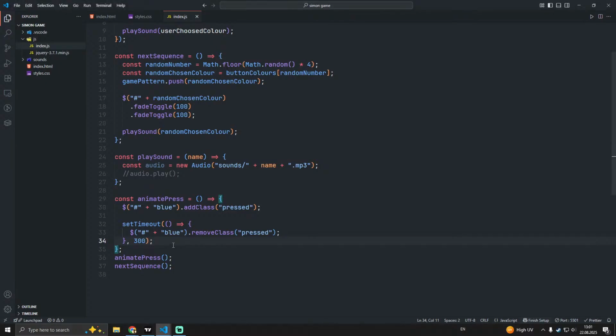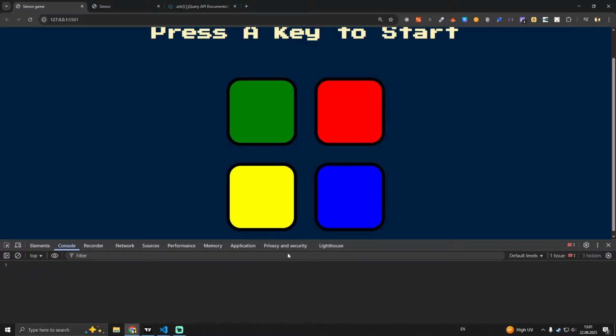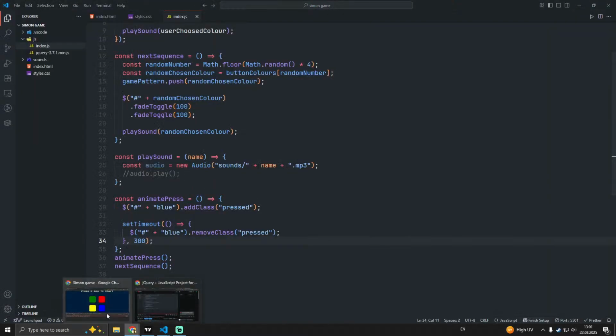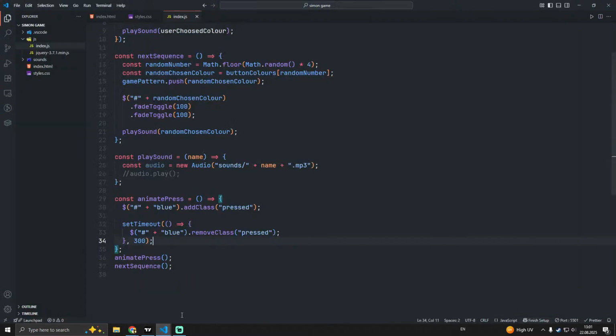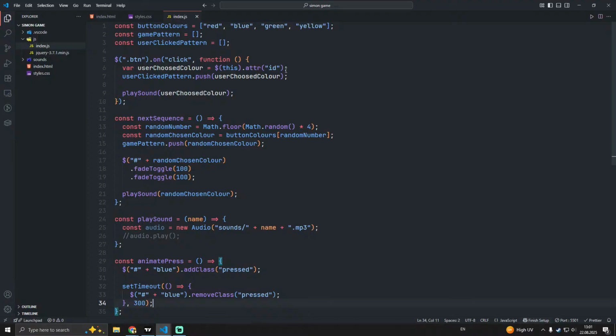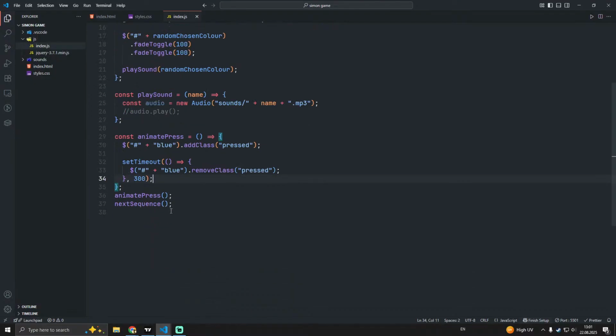I need to think. So actually it's working how it should be, because I haven't connected it to the pressed option. So actually it's working how it should be. I don't know.